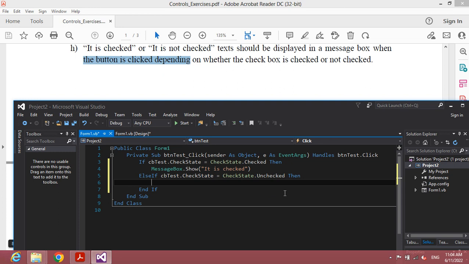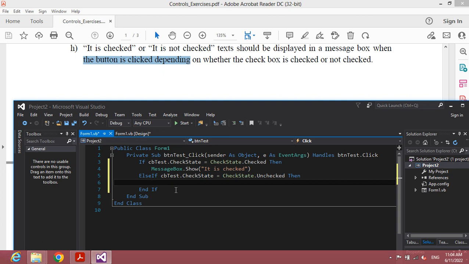Since there are three stages, checked, unchecked and indeterminate, here I have used else if instead of simply else part only. I have included this conditional part as well, because there are not only two stages, there are three stages: checked, unchecked and indeterminate.